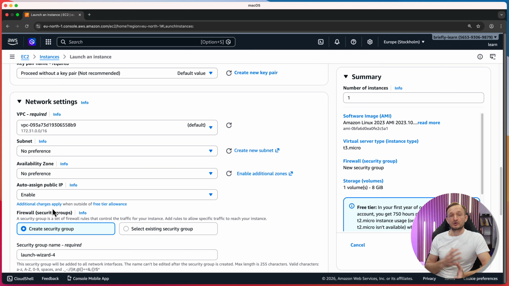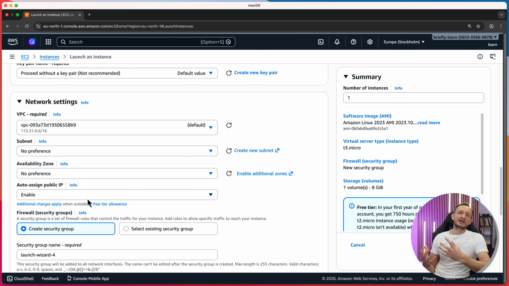But in order to do that, by default in AWS, I need to have internet access. So that's why in the default VPC that all of us have by default in an AWS account, we have a public subnet and we need the public IP to have internet.